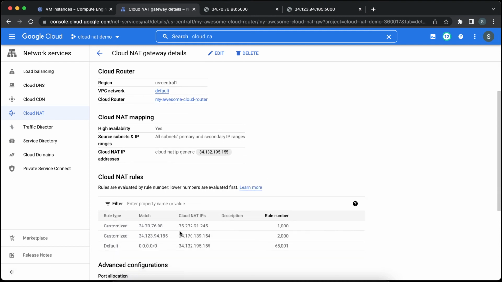So if we now do a curl from one of the systems to this IP, we should get cloud NAT IP1, or if we go to the other system, we should get cloud NAT IP2, right? So let's verify that.